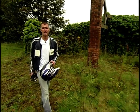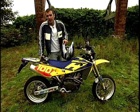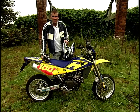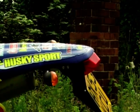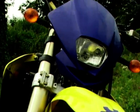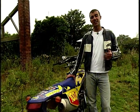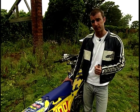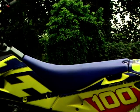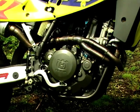Even more than KTM's LC4, Husqvarna's SM450R is a competition bike with the bare minimum of concessions for the road. But where the LC4 would perhaps find itself finally out of its depth if the racing got serious on track, a sorted one of these would dig that bit deeper and come up with what was needed. Obviously, this means that comfort is out of the window faster than last night's takeaway. And handy things like pillion potential and a vaguely useful tank range are also consigned to the bin.